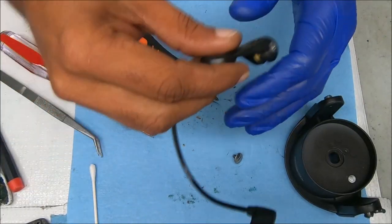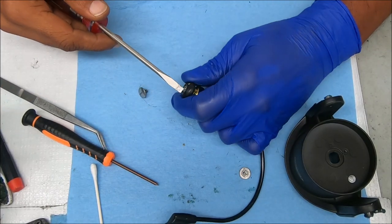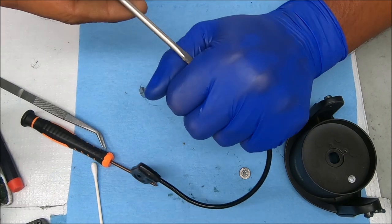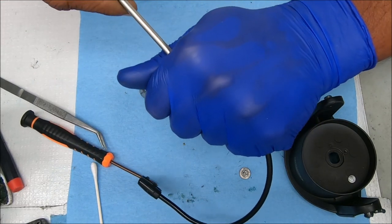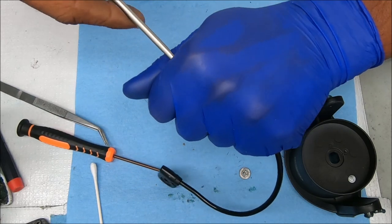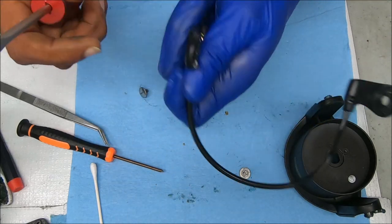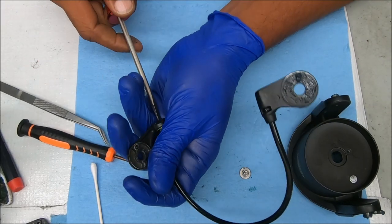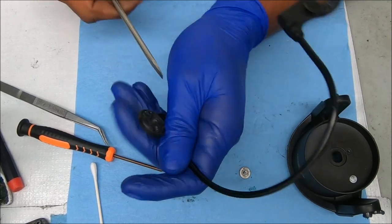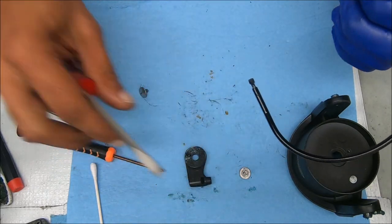All right, so let's break down the line roller. All right, let's pop this off. This just kind of turns to pull off.